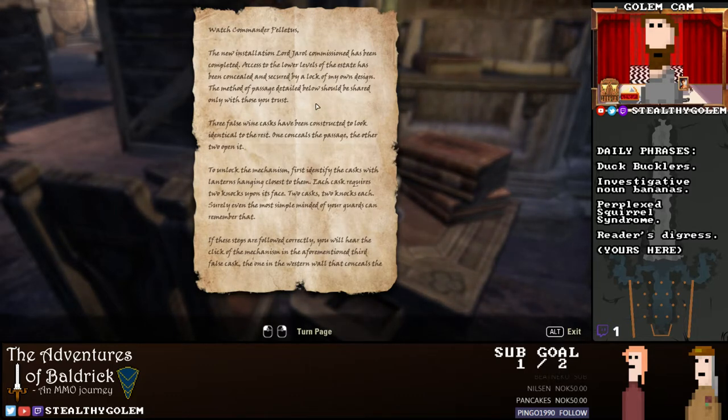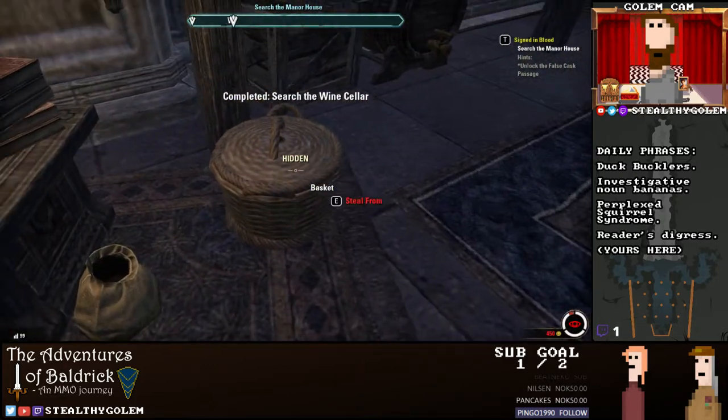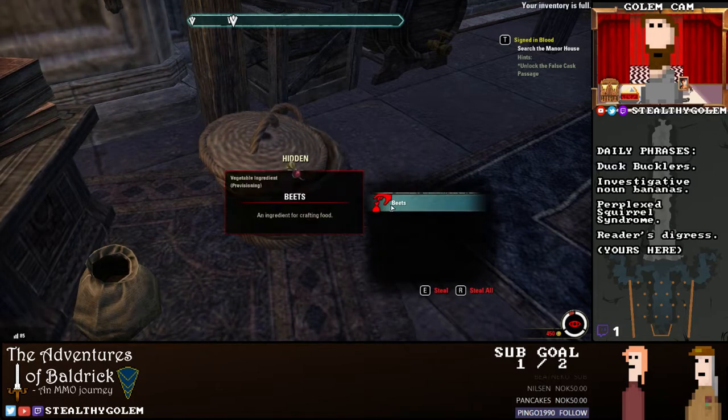Okay, so unlock the first identified cask with lanterns. Two knocks upon its face. Beats? No, no beats.